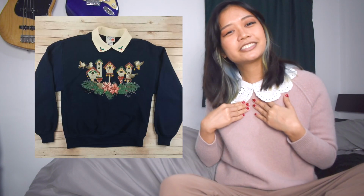And finally, I want a grandma sweatshirt or sweater. I'm pretty sure you guys know what I'm talking about, the ones with the cute, kind of cheesy, corny designs on them. I feel like I might be able to DIY one as well if I just get a plain sweatshirt and print a design on it, or maybe a sweater that I can embroider a design on. If I could thrift one that already has a cute little grandma-esque design, that would be great as well. I think they're so cute and cozy, and I would definitely pair it with a midi skirt, but it would also look good with pants, so it'd be pretty versatile.